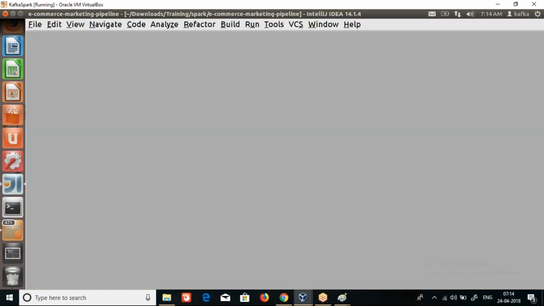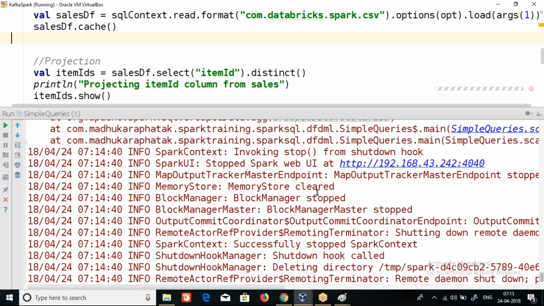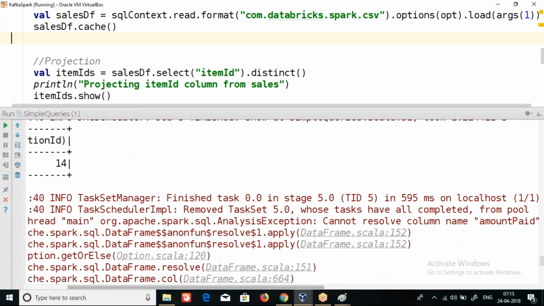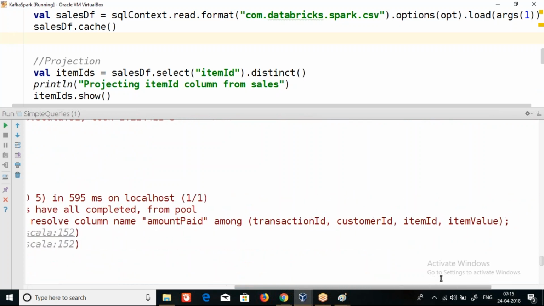So it is giving some error. Let me check the error. Cannot resolve column amount paid.